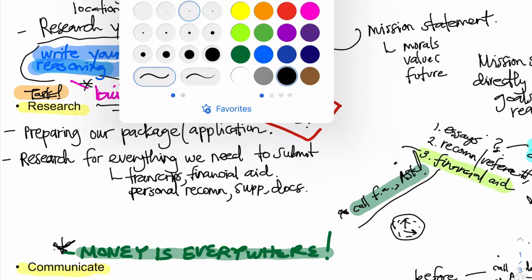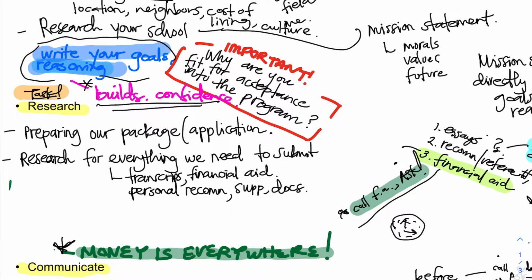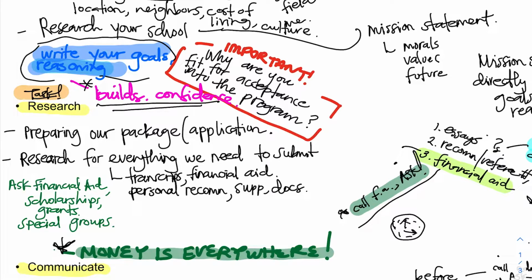Ask your financial aid what your options are. Are there scholarships? Are there grants? Are there any other free money out there, special groups that may offer funds? Any loans that you may have available to you? Any type of money that you can get. This is the time for that. And I want to encourage you to never give up on the money piece, because there is literally money everywhere. There is money everywhere. You just have to go out and find it.